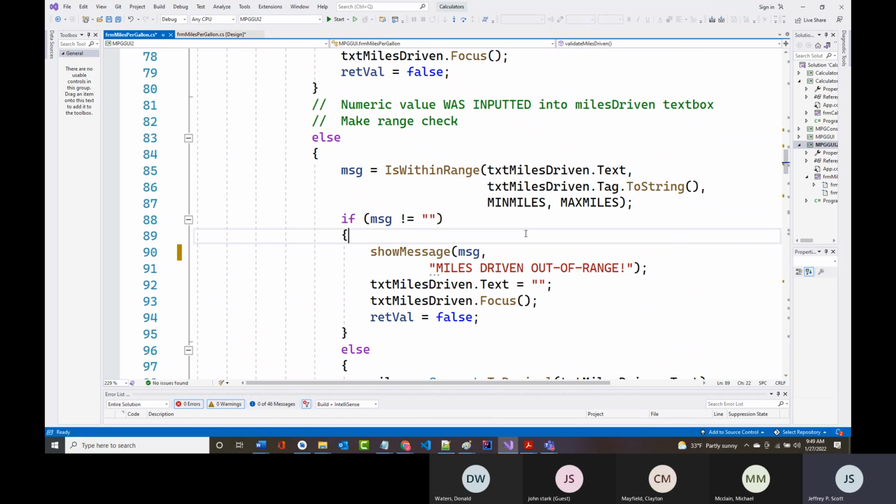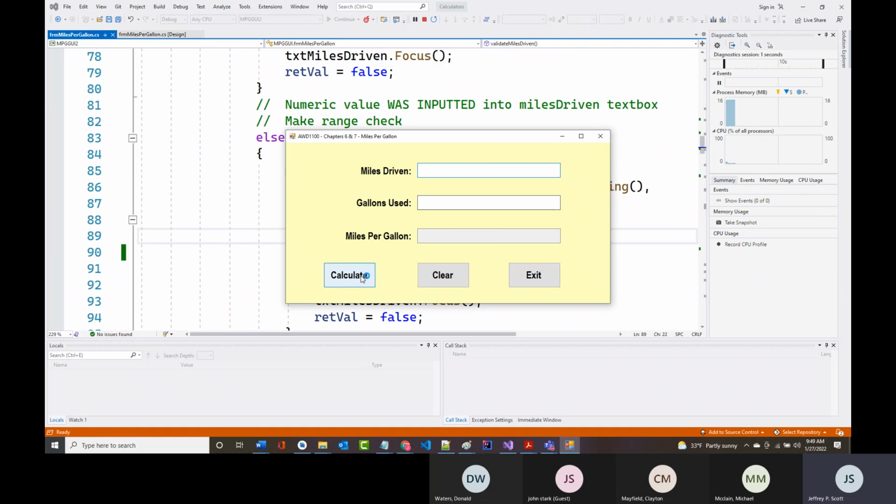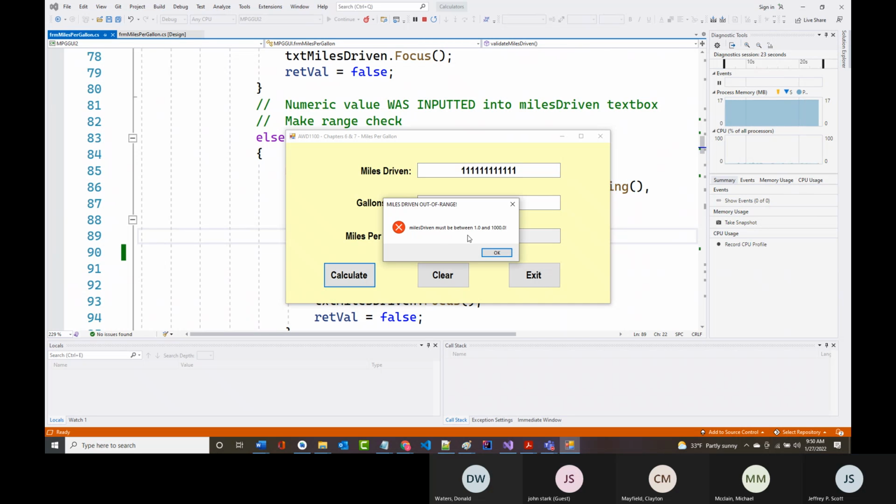Now, what did that do? Well, I want to just show you. So now if I put nothing in there, I get the generic message. It still says miles driven, but it says is a required field. If I make it non-numeric, it still says miles driven, but it says must be a valid decimal value. And finally, if I make it out of range, it says miles driven, and it says must be between. In my error message I used the constants in there, and that's why. So it still works the same way as what I'm telling you.